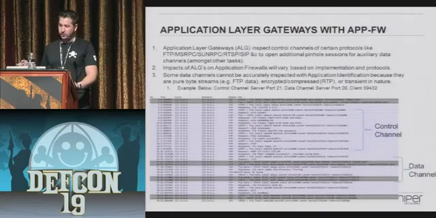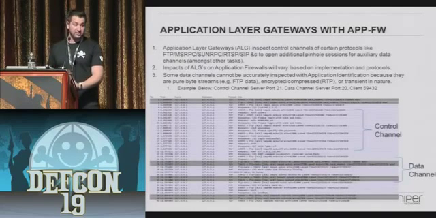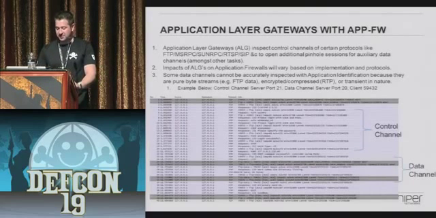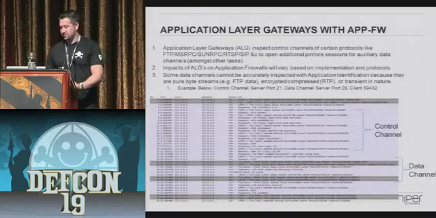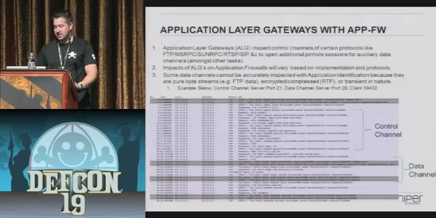What I've noticed is some do a good job and will actually have the intelligence to mark the auxiliary session as being part of the parent session, but some may not. Your mileage may vary. So if you're doing some sort of testing, you might want to look at that. The easy way to do that is to send a PCAP as the auxiliary traffic and see if it picks it up as, say, HTTP or something else in the PCAP, or if it's smart enough to identify it by the application that it really is.